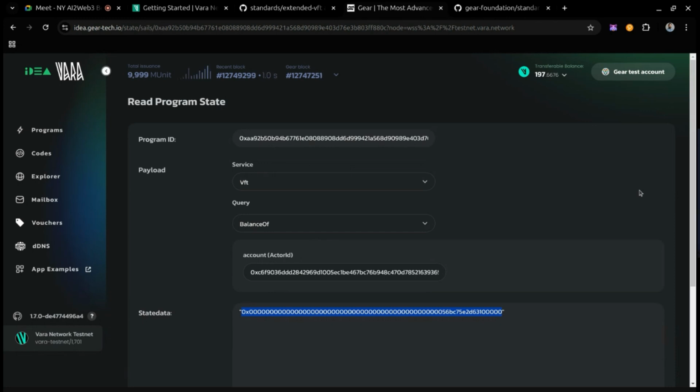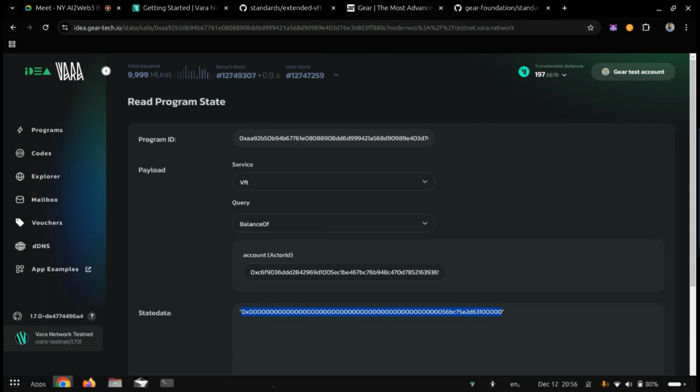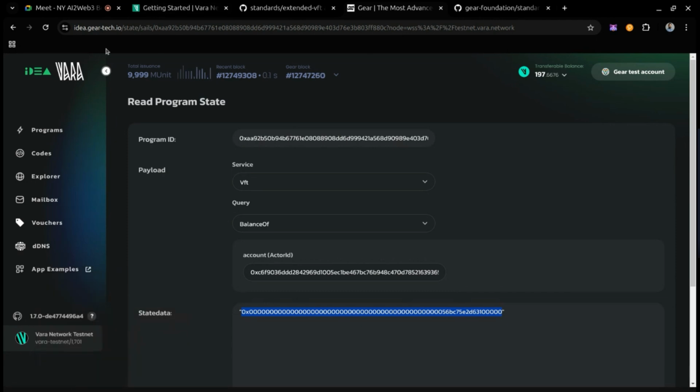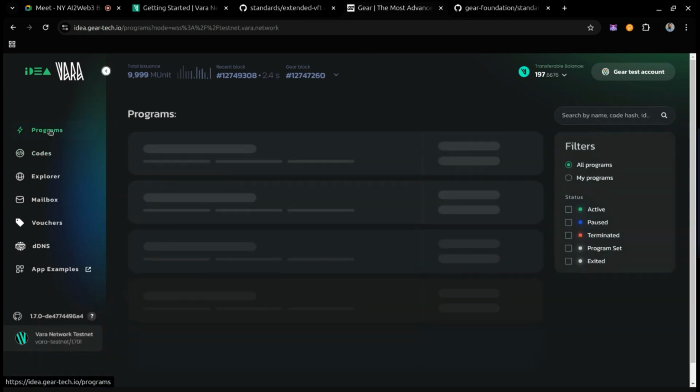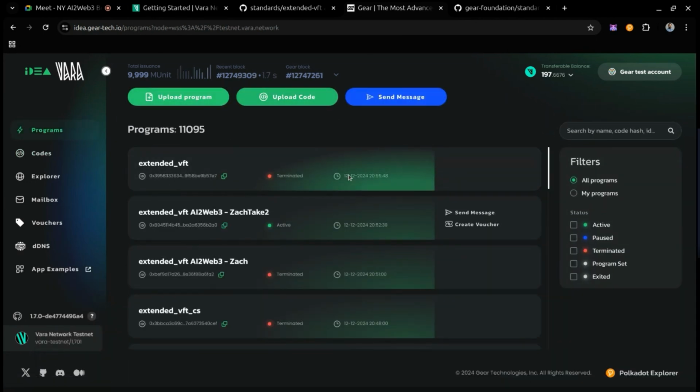And all of the gas fees, all of the signatures are handled there in the application layer. Whenever you have some big money, of course, then you put that inside a safe wallet in your cold storage. But for games, for social media, for voting applications and all, you would have something much quicker for you to interact with. Okay. That's the quick demonstration of deploying a fungible token in the Vara network.